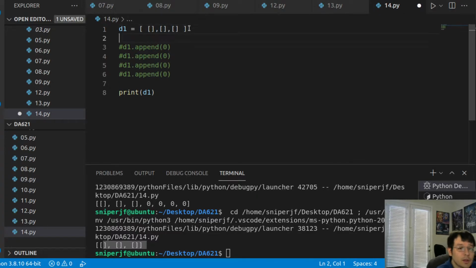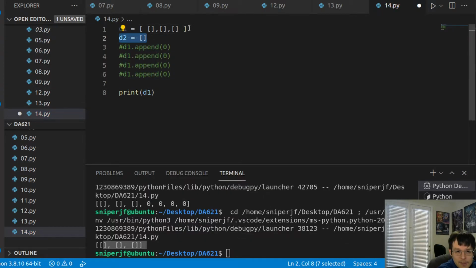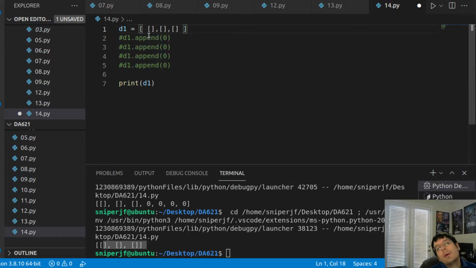And we know that when we declare a list, all we do is say something like square brackets, right? And that's just an empty list. So the two square brackets together signify an empty list. That's what they mean to Python. And so when I go in and put little square brackets inside what's already a list, I am putting a list inside of another list. So this is like list inception, okay? I'm putting a list inside another list. In this case, I'm actually putting 3 lists inside another list.